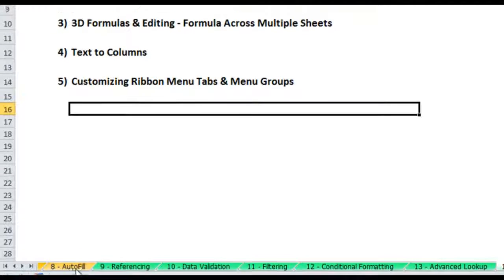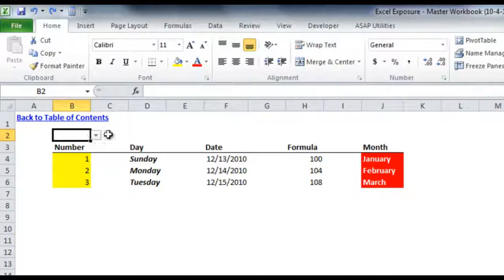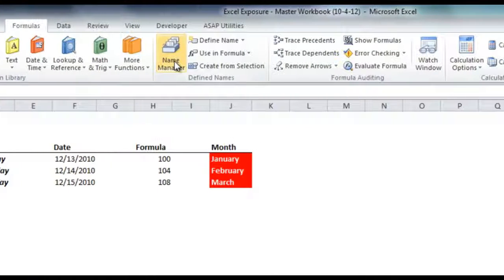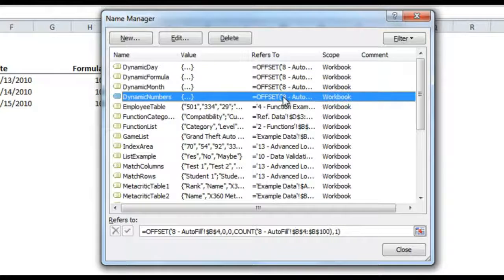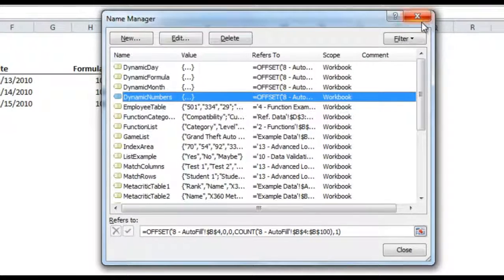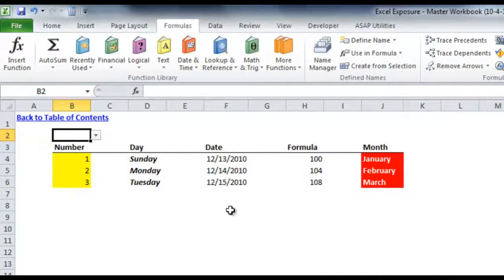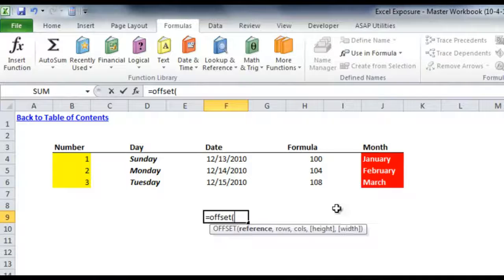If you go to the autofill tab, you'll see that above number, day, formula, and month, I've put 4 drop-down data validation cells. And what I've done is show you a few different ways of using the name manager here to have some dynamic formulas. You'll see that in each of these I have an offset function, and these are based off of the post that I linked on Osgrid, so feel free to check that out if you want to get a little bit more background. But first I'll just show you quickly how the offset function is created.